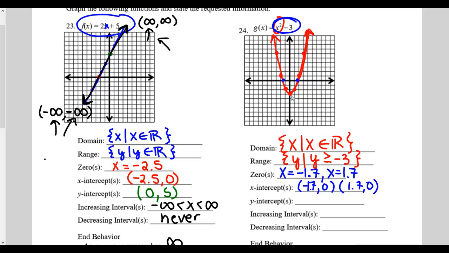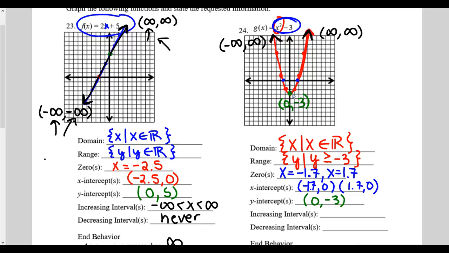My y-intercept is where I touch the y-axis down here, which was at 0, -3. When I go to do my increasing and decreasing, let me write that point down. That was 0, -3. I also want to label my arrows. This arrow over here is on the left, so x would be negative infinity because it's going forever to the left. It's also pointing up, so the y for that arrow would be positive infinity. This arrow over here is on the right, so x is positive infinity, and it's pointing up, so y is also positive infinity.